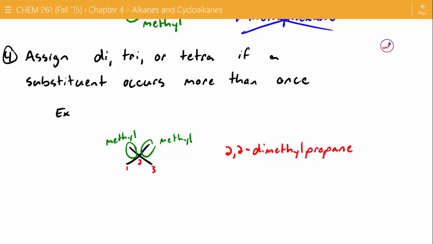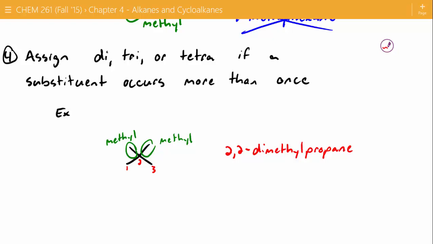So if there's 3 methyl groups, would you do trimethyl? Yeah, exactly. So if you got more than 3 off of there, you would do something, comma, something, and then tri. We'll look at some examples of that, though. Oftentimes when we see these simple ones, it's like, well, isn't that redundant? It is, but we're trying to be as systematic as possible.